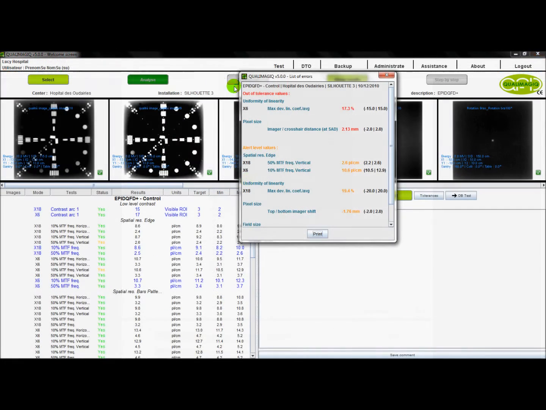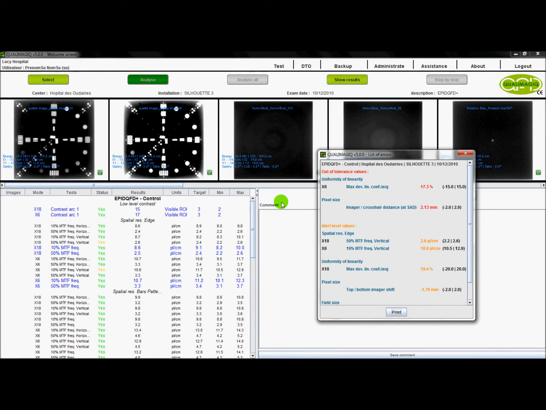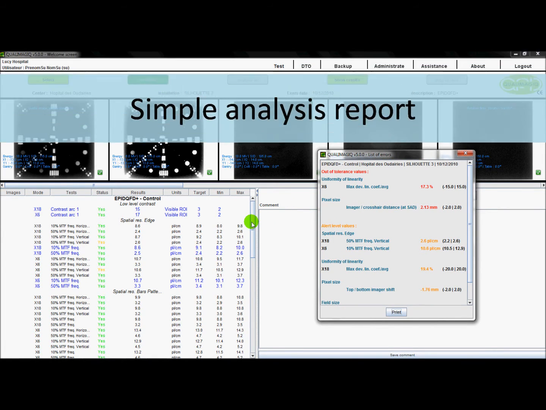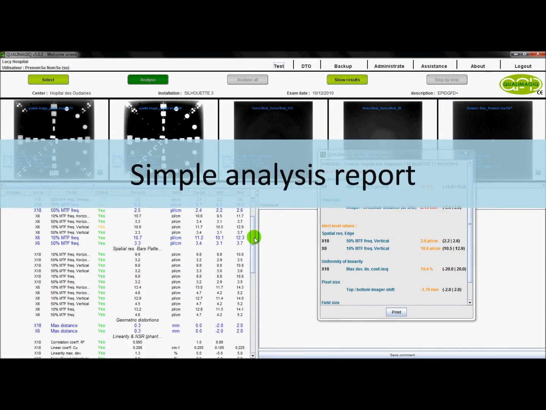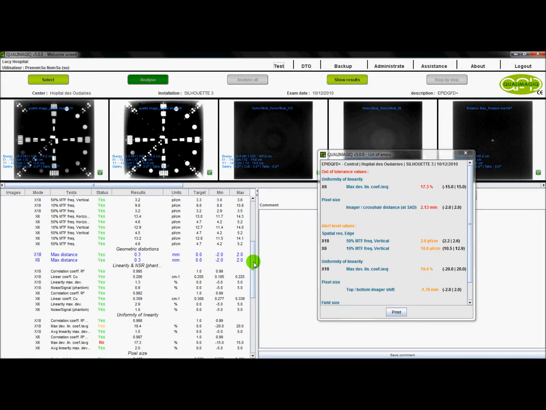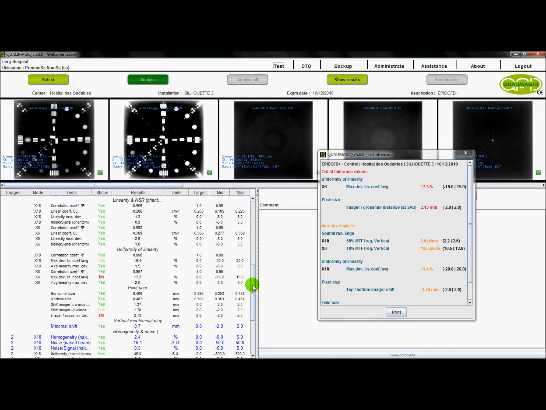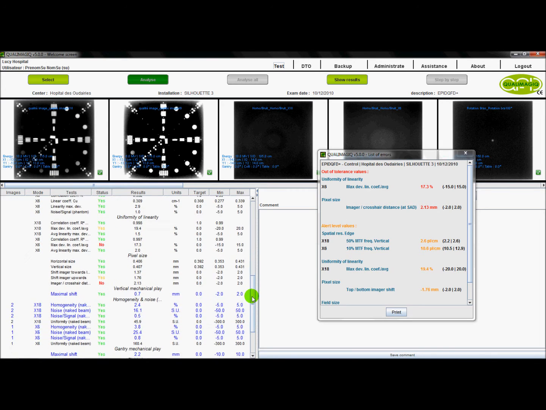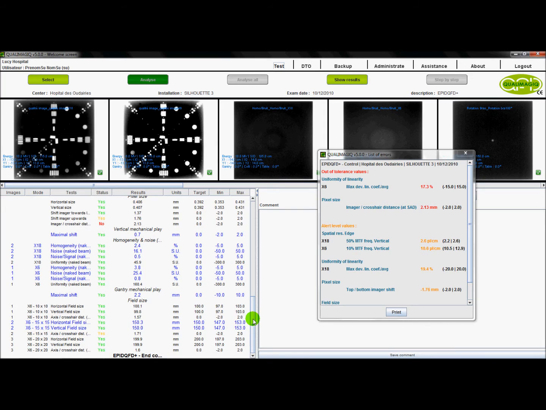We recommend printing out the simple analysis report, which looks like the window shown. It lists all the results sorted by test using a color code. Green signifies acceptable results, orange indicates results in the alert zone, while red designates results which are outside tolerance. Blue is a neutral color, which you may choose to apply to certain parameters in your reports in order to highlight them, for instance, to tag mandatory regulatory tests.